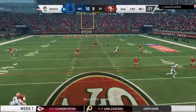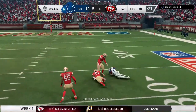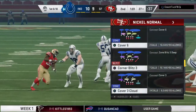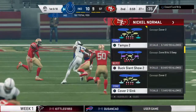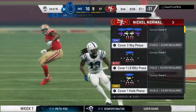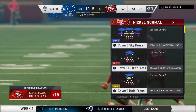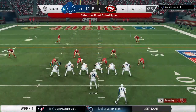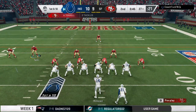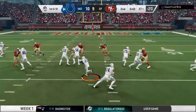Now Luck. He's got it to Hilton. And this will move the chains again as the tackle's going to be made at the 49ers' 27-yard line. And a good quarterback facing zone coverage. If he has just a little bit of time to survey the scene, that's what's going to happen. No doubt about it. If there's no pressure, he's going to continue to pick them apart because he'll have all that time to find someone open downfield.